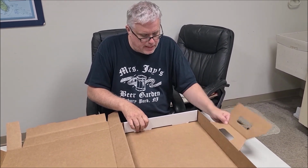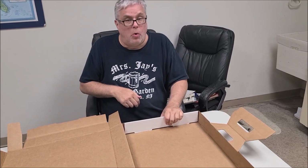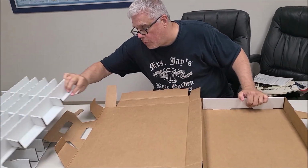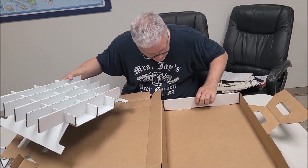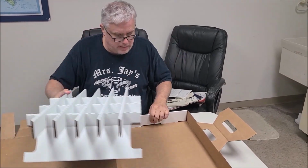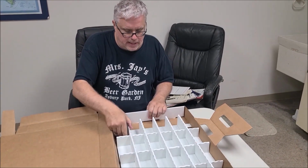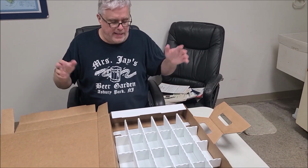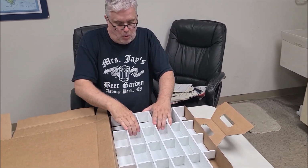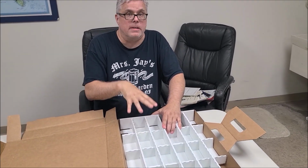You just keep it here because you hold it with one hand, and then the insert will press against that part that you just folded down, and you might be lucky, and as I let it go, it's actually staying in place. But if it isn't staying in place, that's okay. Let's say it's loose, like that. You press it in, and then you pull the insert in against it, and it holds it in place.